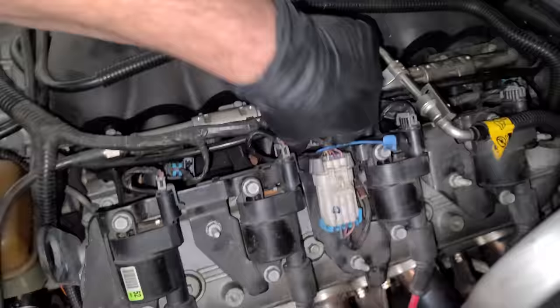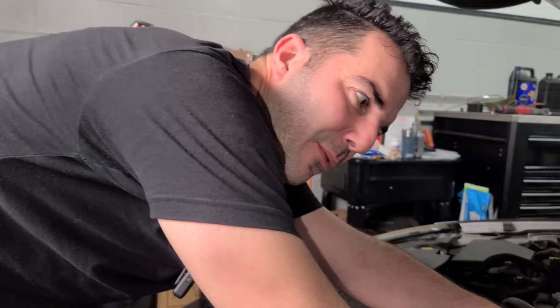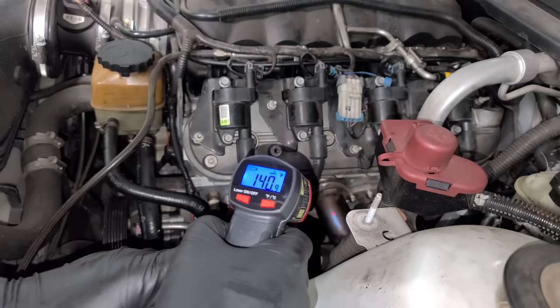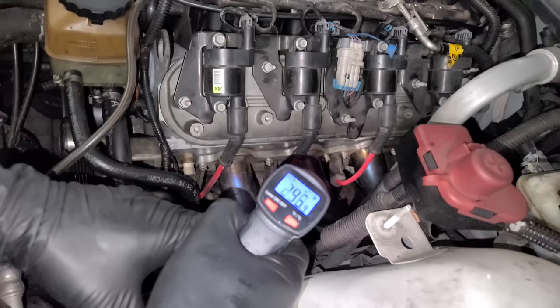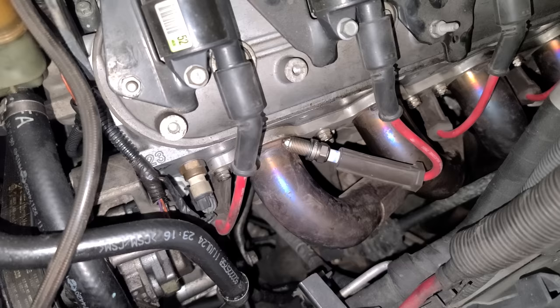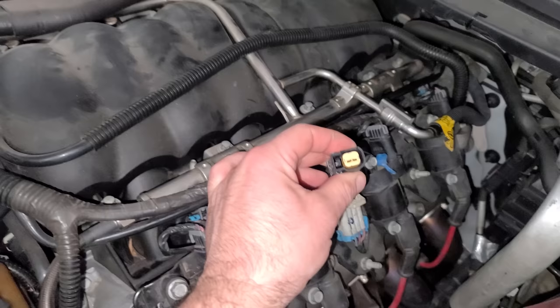The noise is gone now. It could have fouled those cylinders though — let's restart it. Sounds good. We don't have any noise right now with everything plugged in. What in the world is going on? All we did was unplug those two front injectors and the noise changed, and now it's gone. With big cam cars, it's hard to tell if it's misfiring. We're going to check the temperature on these headers. That is not good — 140 degrees on that cylinder versus 350 on the next one. This one is dead, not working at all. This could be spark or fuel. We're going to start by testing for spark. Grabbed a random spark plug — yep, it's sparking. So we know we have spark. Next, we need to figure out if this injector is at least getting power, using a noid light.